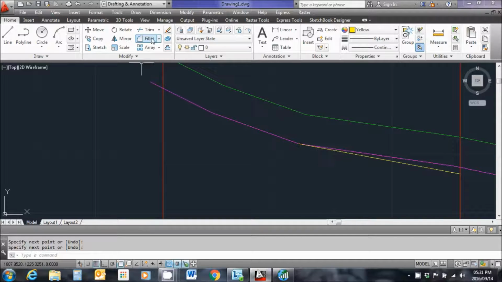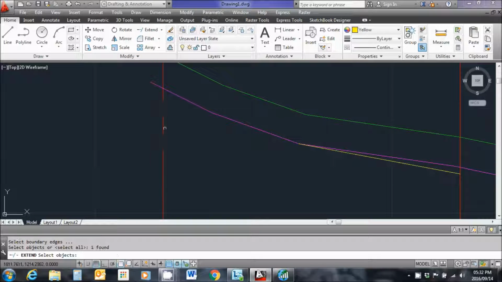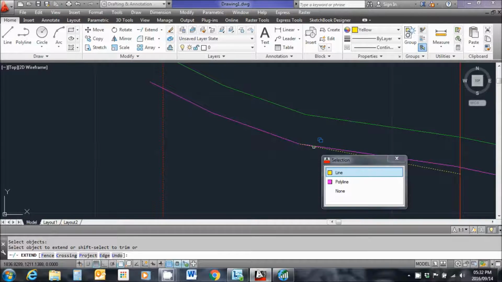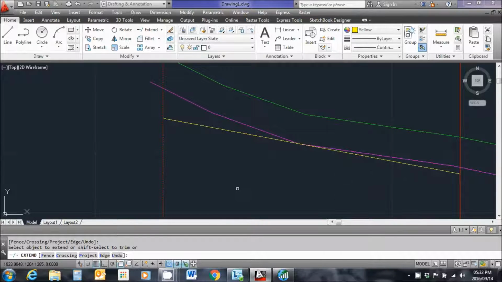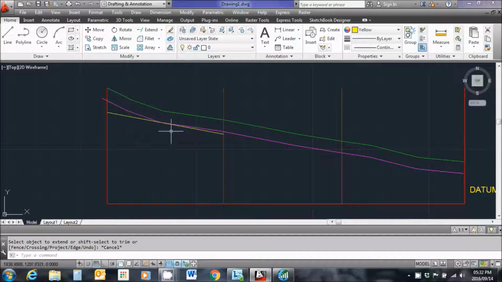What I'm going to do now is I'm going to extend it to this line over here. Line. Good. Okay. So that's going to give me a pretty shallow line. I could, of course, have made it a little bit flatter here, made this yellow line come up to this magenta line, but that would have pushed this line deeper. So I'm quite happy with that for now.